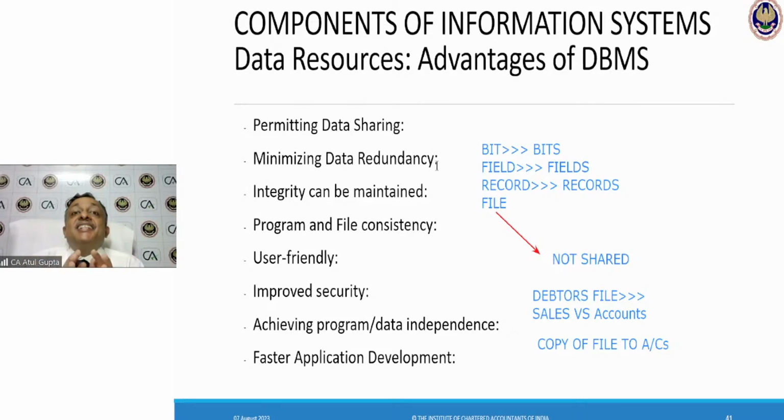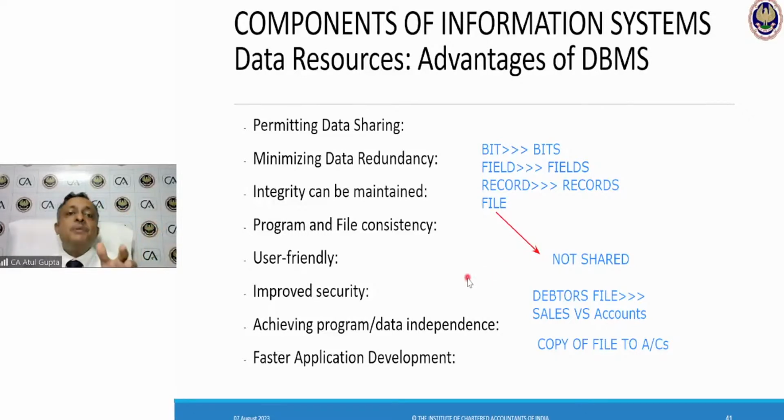See, redundancy is addition. What is redundancy? The dictionary meaning of redundancy is copy, additional version. Because the database is a shared thing, you need not create a copy. Because the file here was not shared, what had to be done? A copy had to be created. But the database is shared. You need not create a copy. If you don't create a copy, redundancy doesn't increase. It remains low. But in the file system, it was high.